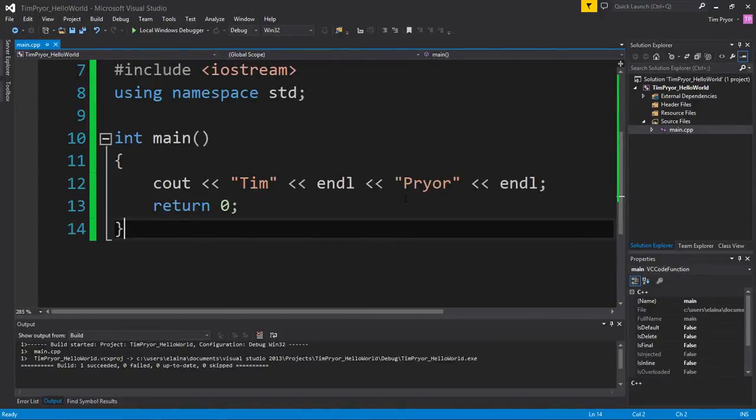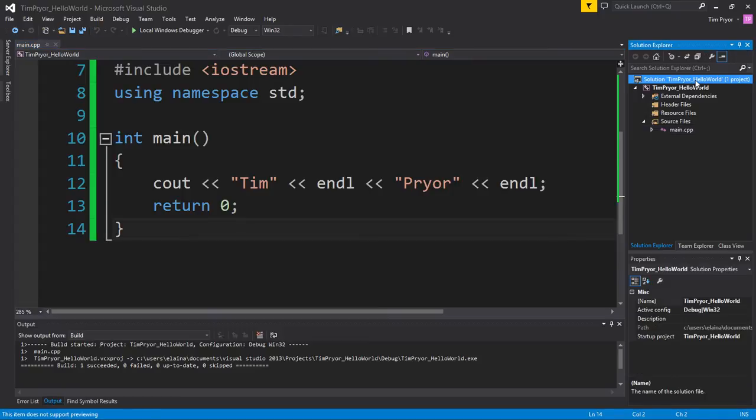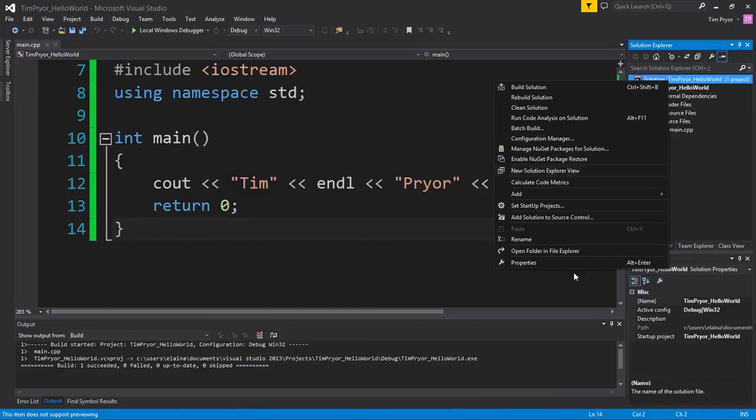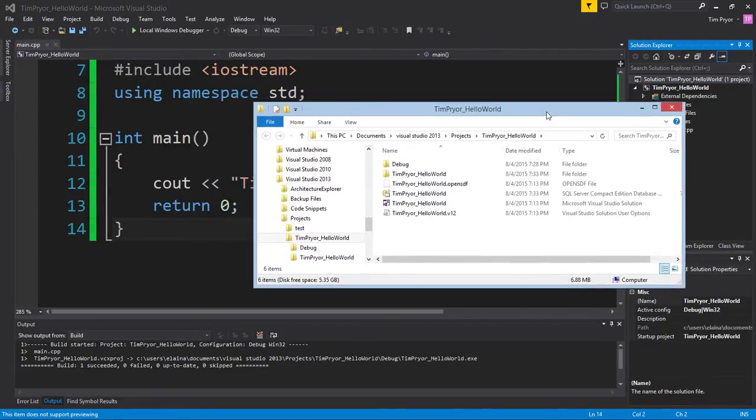I'm using 2013 in this case. And then you have a projects folder. Another easy way to get there is if you highlight the solution underneath the Solution Explorer, right click on that, second from the last option on the bottom, open Folder in File Explorer. You'll see that it takes you to that folder.